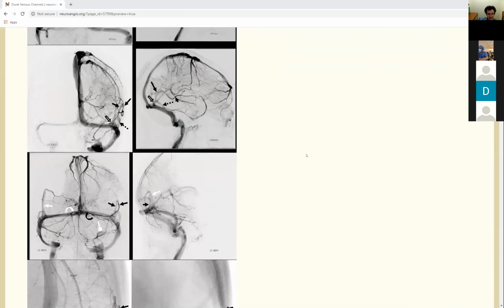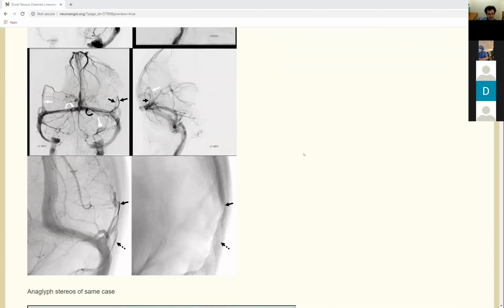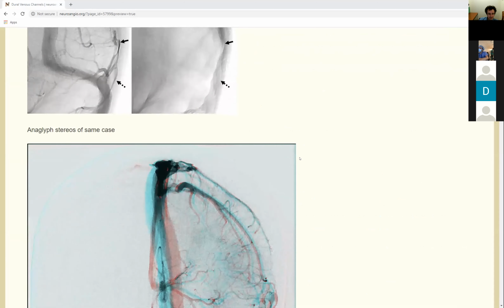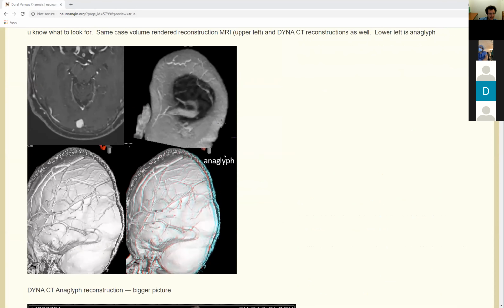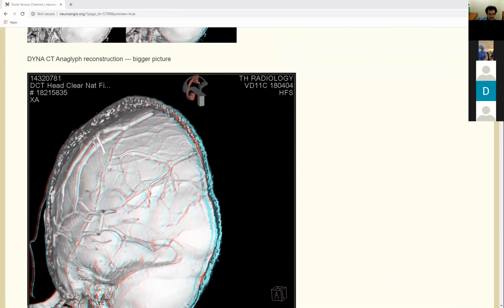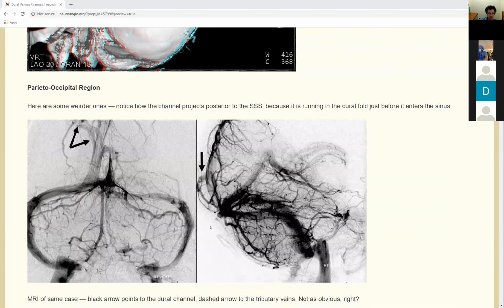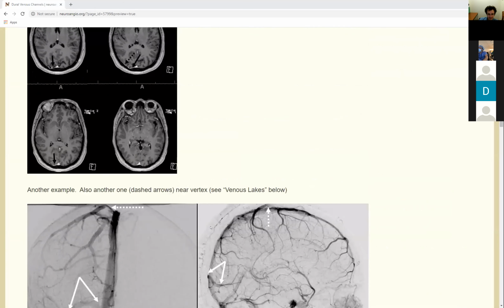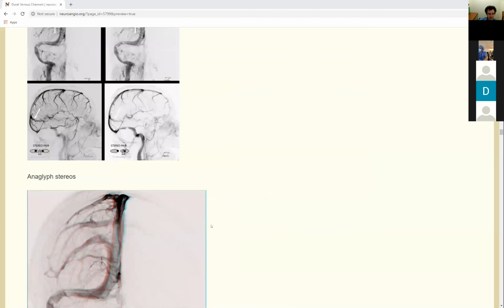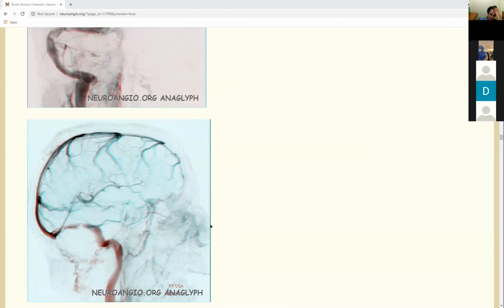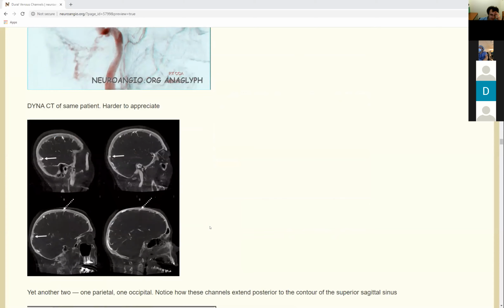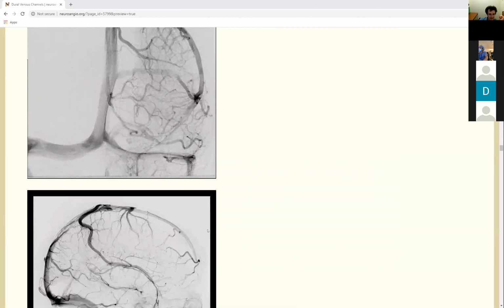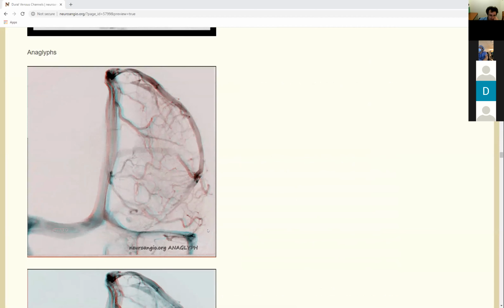I don't know if you could see the screen, but there are many ways. With the imaging that we have, angio imaging, let me see examples of that. So here's a Dyna CT, the same channel. Here you see that on MR. We can take this much further now than we could before, but it's not to the histologic stage, which is, I guess, where that might be resolved. I also wonder if we might know more about this than the histologists or the pathologists, because there's not too many people interested in this topic.